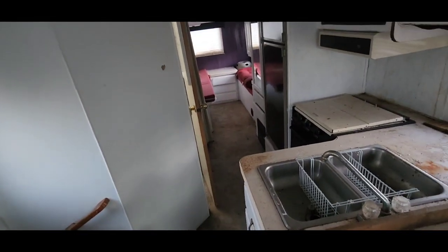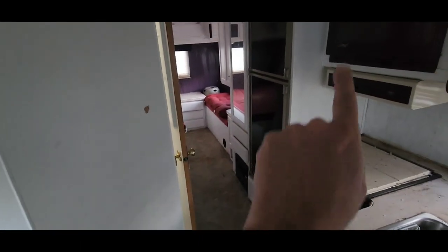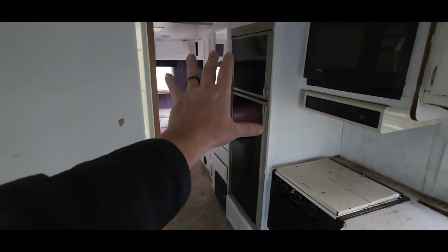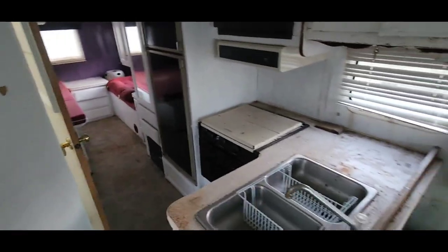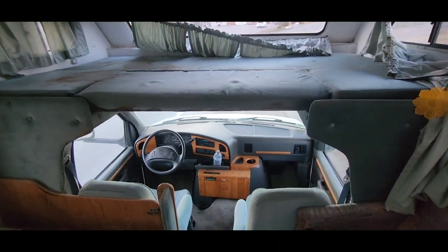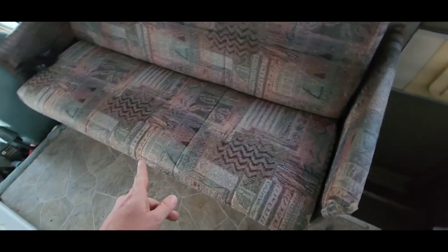But anything can be fixed. I've watched a lot of videos of people fixing this stuff. These walls right here — not bad. The fridge wall has a little tiny bit of cracking in the wood there, but I probably won't even touch that little section, just leave it. The good news is the floor is solid; I haven't found any soft spots. Stairs are good and solid. This couch is in decent enough shape — seems like nothing wrong with it.